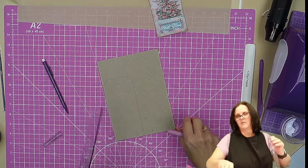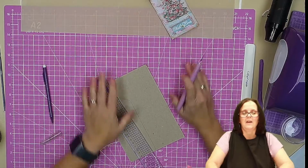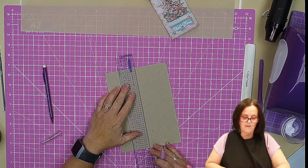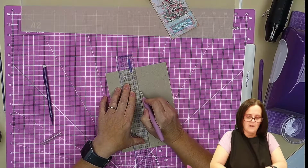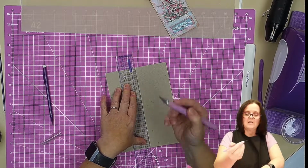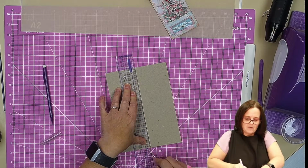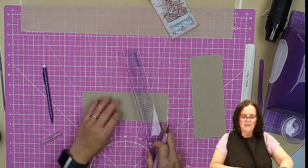I know this seems quite obvious, I have moved my craft mat out of the way because I have ruined many a craft mat over the years by forgetting to remove it, and as soon as you do that on it, it's gone. Whereas this is a nice self-healing mat. Now when it's a thicker card, don't just try and force your way through it. Do it in a few strokes. And if you've got a nice sharp blade, it will only take a few to get through.